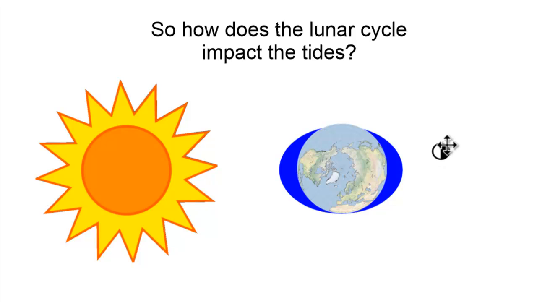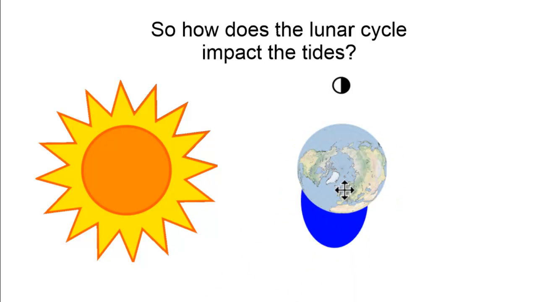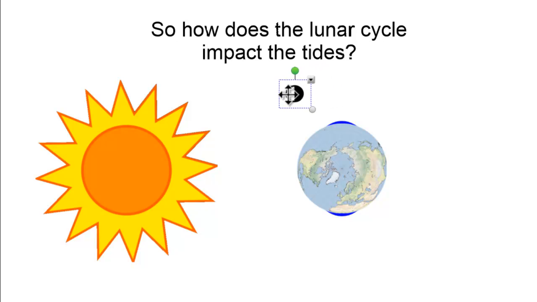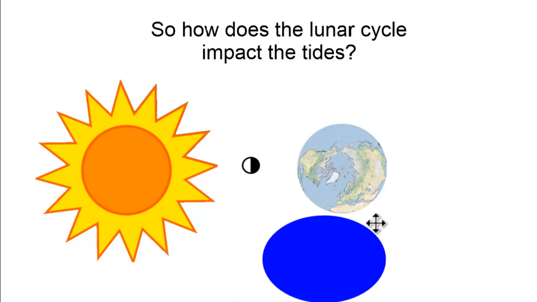Continue to revolve the moon around the Earth in a counterclockwise direction. Here we are in last quarter, giving us once again our neap tides. And finally, the moon revolves until it is right between the sun and the Earth. The 50% of the moon that's illuminated is totally facing away from us, and we have the new moon phase. Now guess what? This is where we have, once again, our spring tides, our extreme tides.